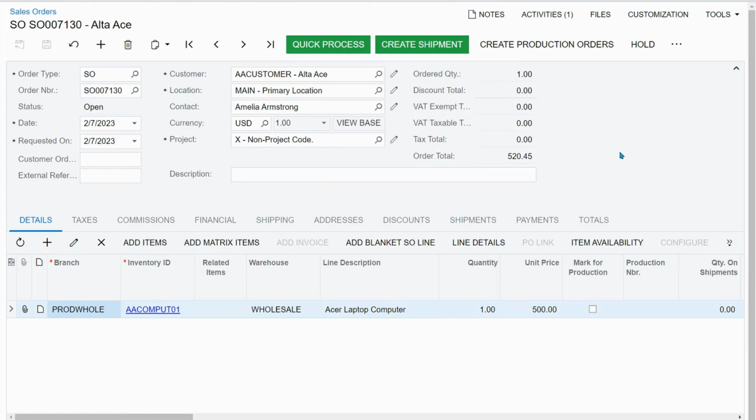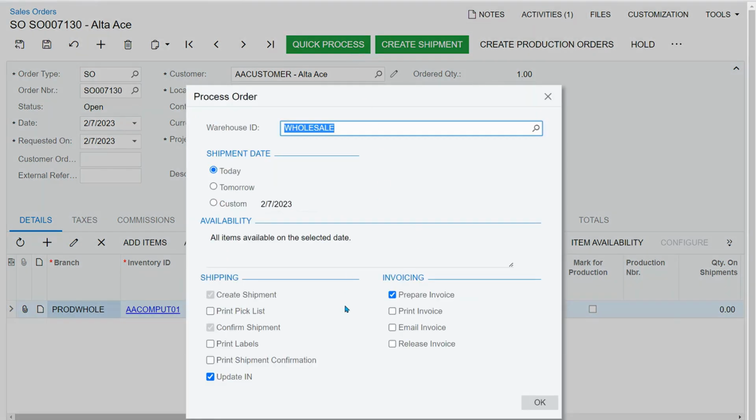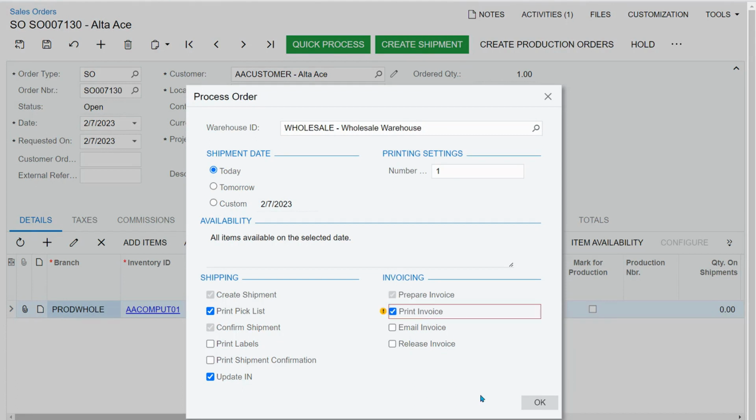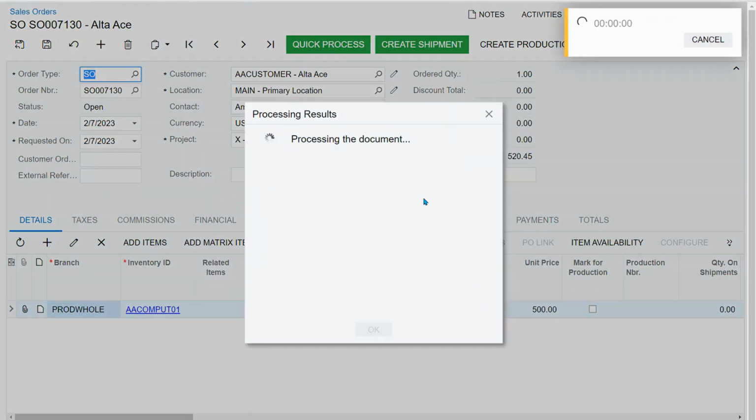To fulfill this order, you will have a number of options depending on the requirements of your business. There is a full warehouse management system that includes pick, pack, and ship with scanning as needed. There is also the ability to do more of what we call a quick process. So if you perhaps have customers walking into your actual store and they would like to quickly have an order processed for them, including the invoice and the shipment at the same time, almost like a POS system, a very light POS system, Acumatica can handle that for you.